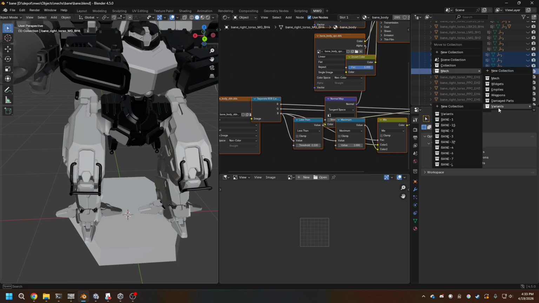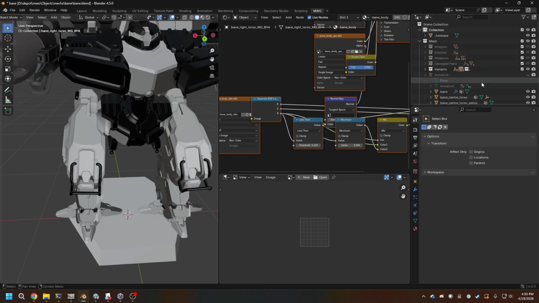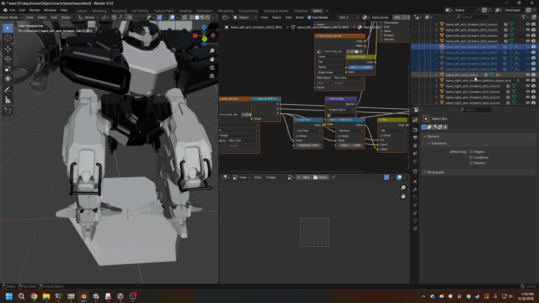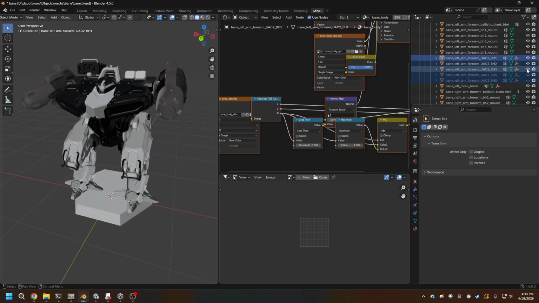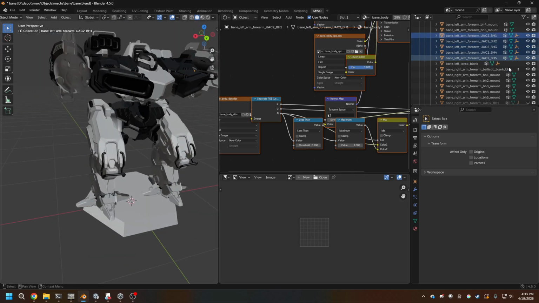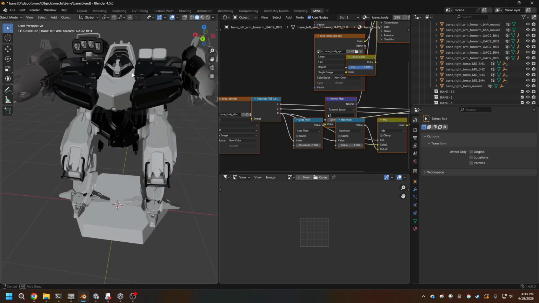Move to Bane 1. Now, if I go up, it should be all the pieces. If I go up to the variants, they're all going to be showing, but I hid them all. So if I hit select all and hit H, they should show up. Or no, I have to actually manually click each one. But there's my guns. Okay, finally. That was rough. All right, and then I've got these. I want to unhide all those. And then I want to unhide these machine guns. And there they are. So there's all my pieces for that.